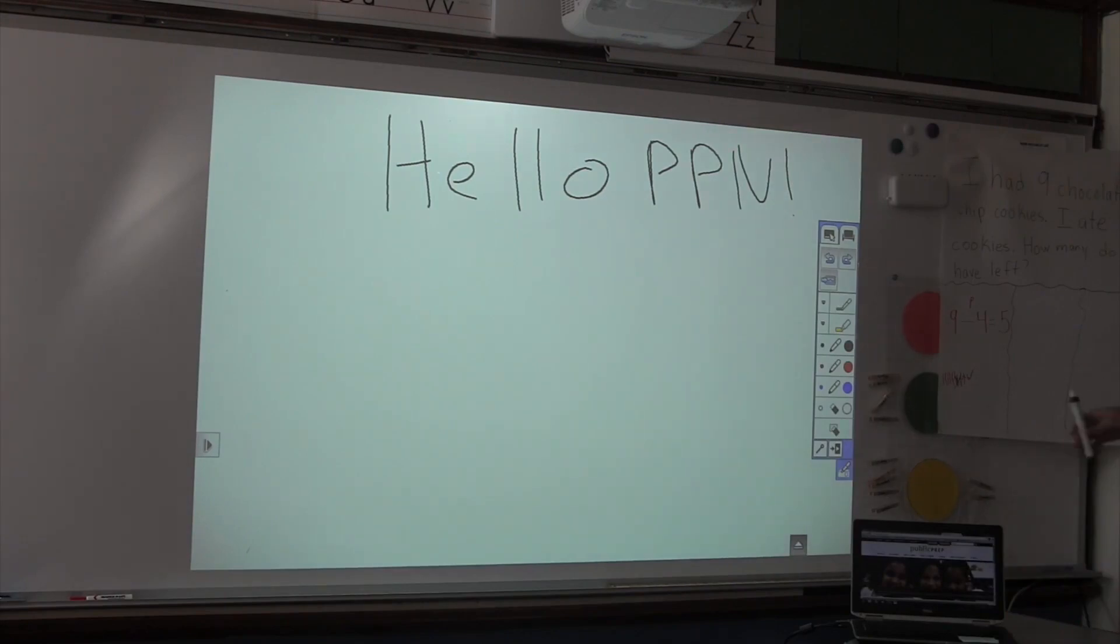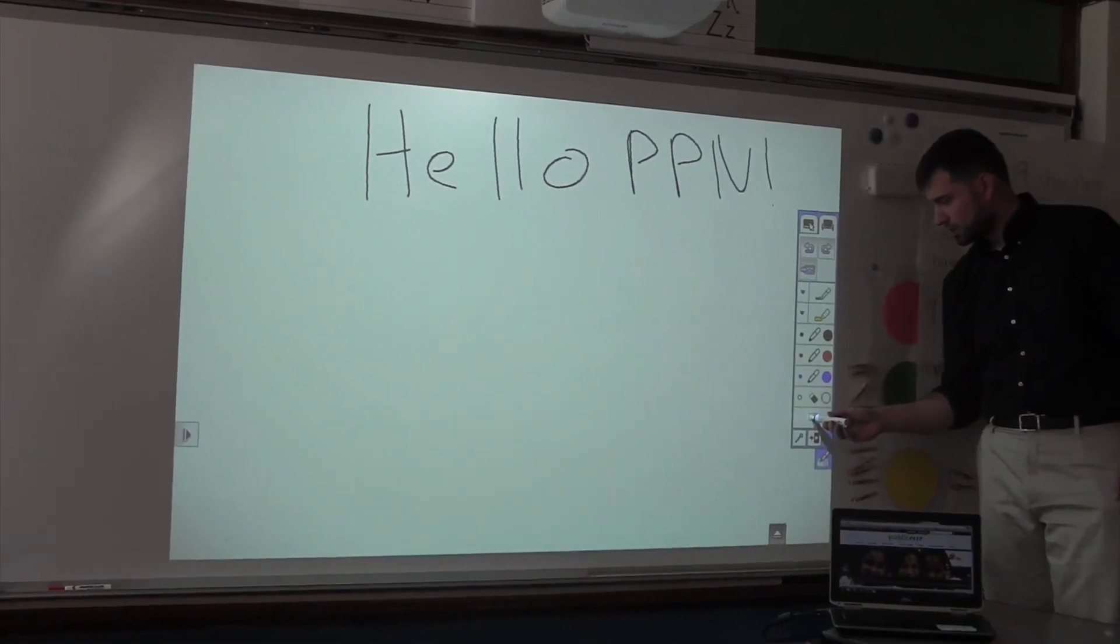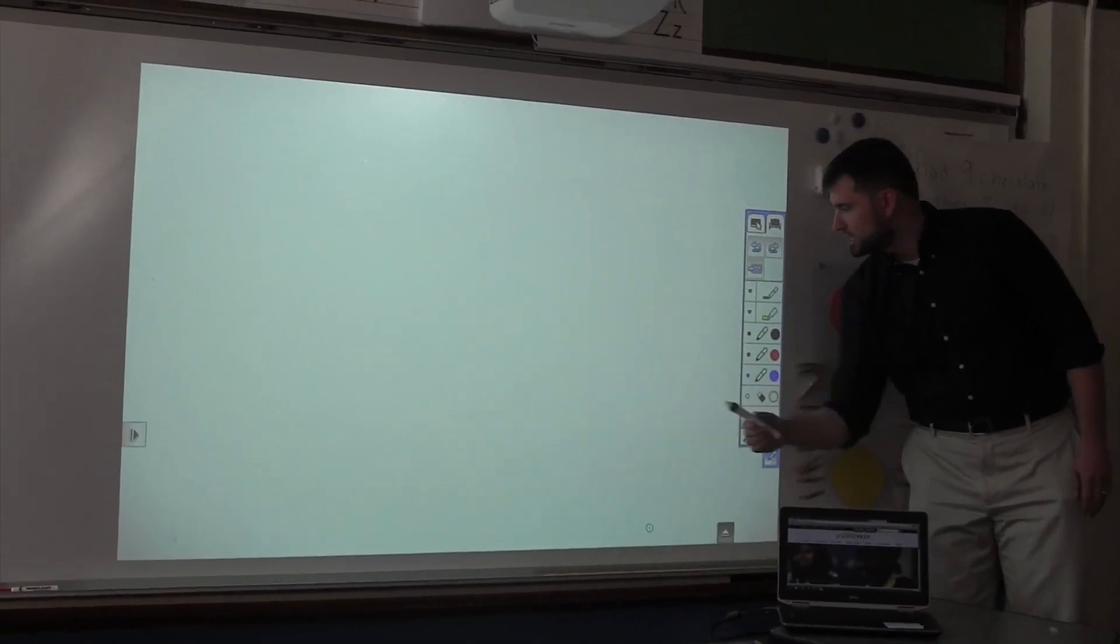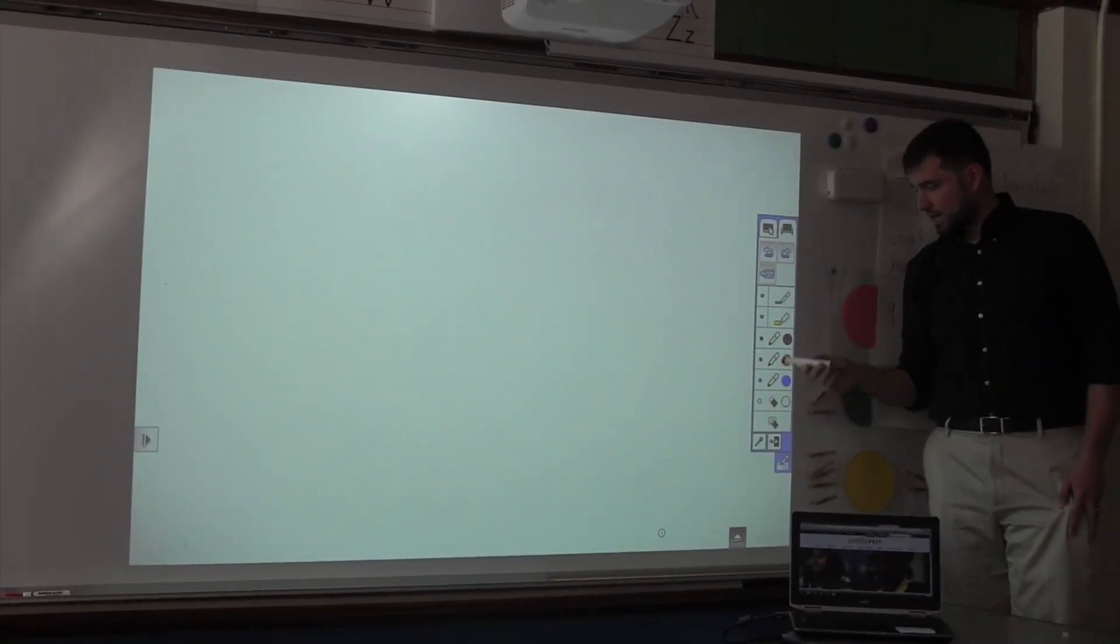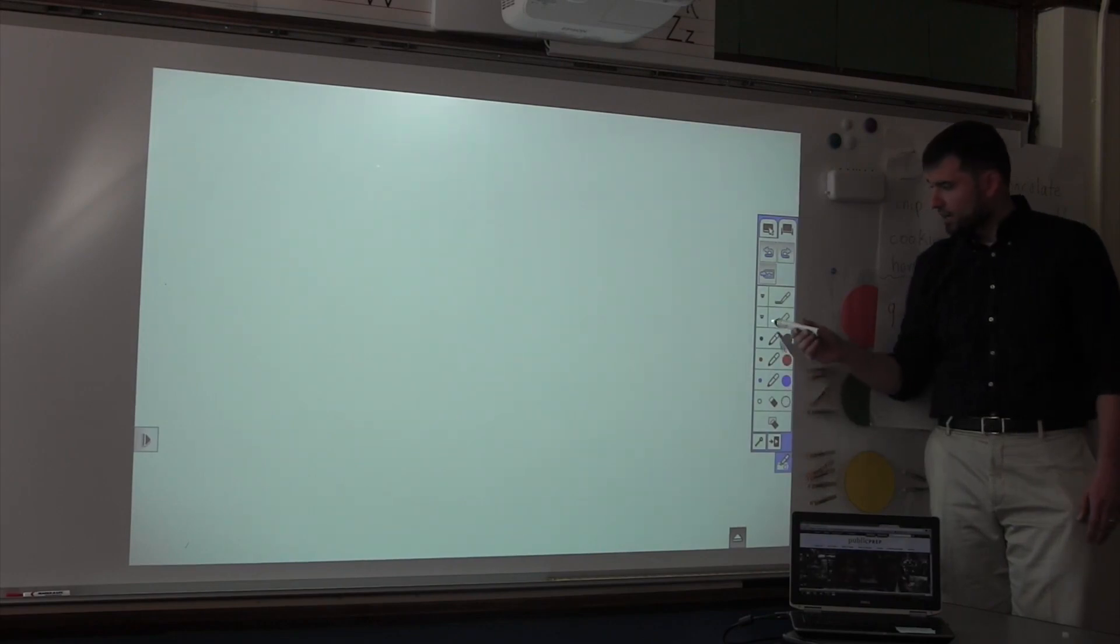And again, if you need to erase, click this lowest one, lowest icon, and select yes. There are other icons on the right-hand side which are different pen colors: blue, red, black. And you can select thickness of your line and different colors.